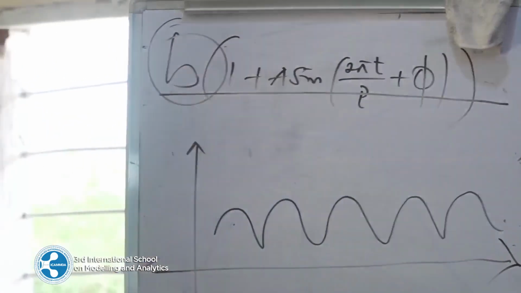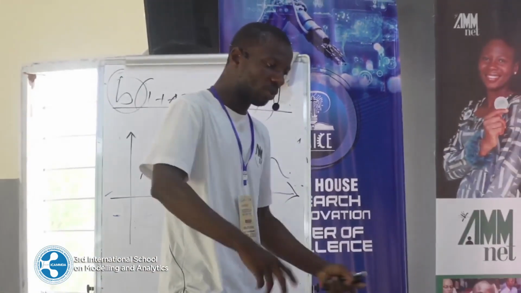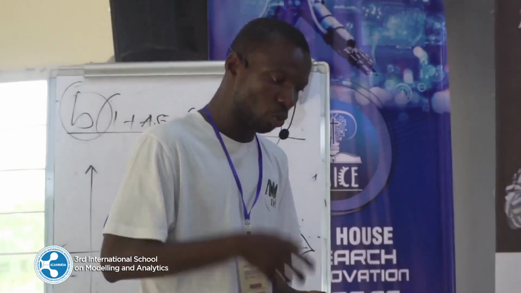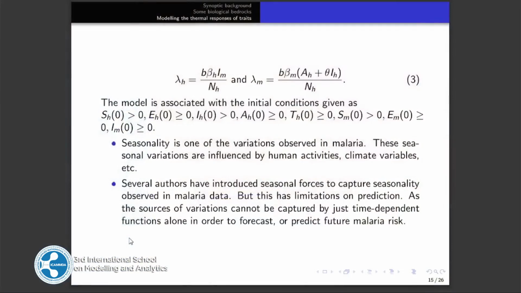But now that you want to bring in climate variables, you want to look at the local climate variables. Let's say we're looking at Benue State. You want to look at how they influence the biting rates. You want to include it in your work to make your model more realistic. So that is the essence of what we want to do. Please, let's go back to the slide.